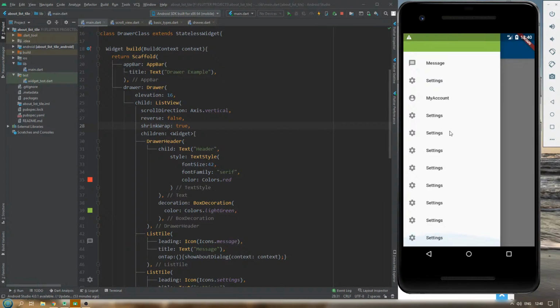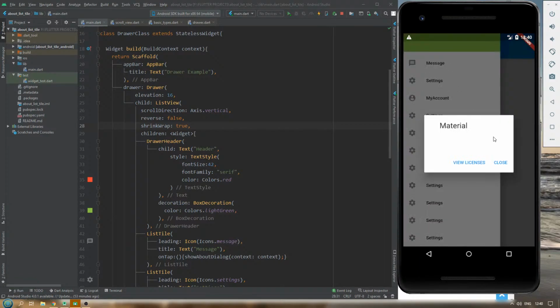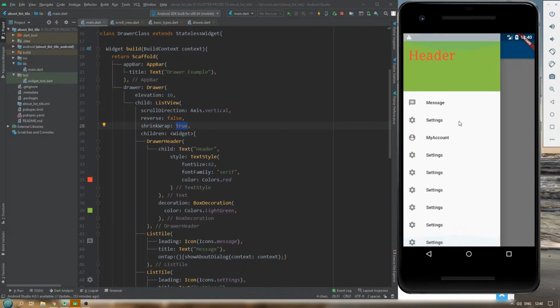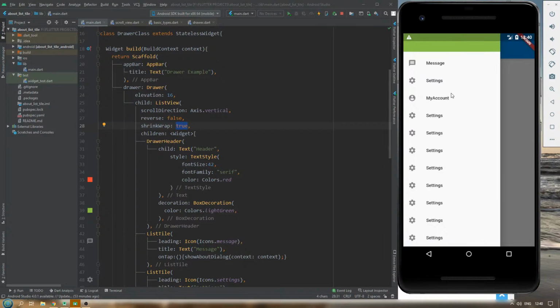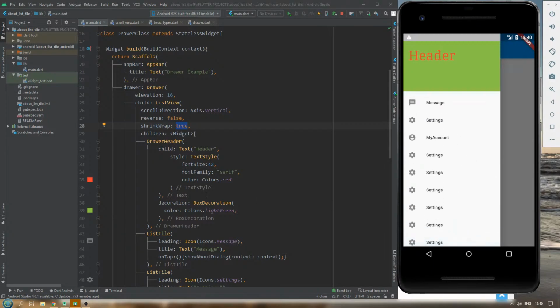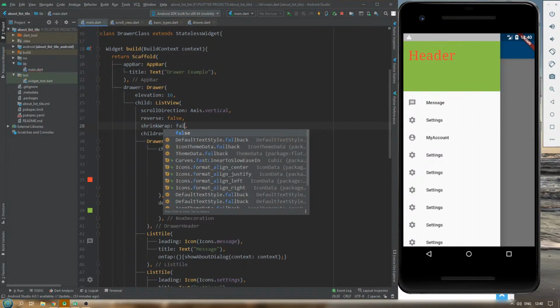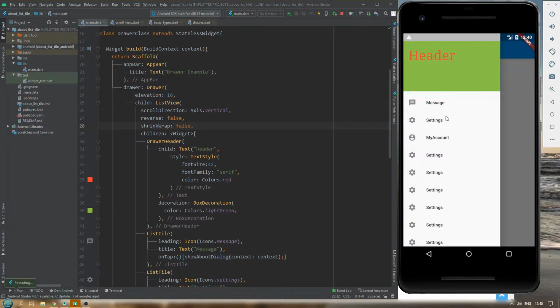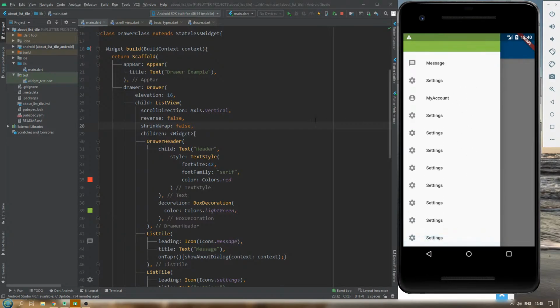Nothing really changes actually. I don't see anything changing currently. Very strange, because if I give shrinkwrap as true, nothing happens in the list. So not really sure what it does. Change it back to false. Cool. Save it. I don't know what shrinkwrap actually does because I cannot see any noticeable change in my application so far.